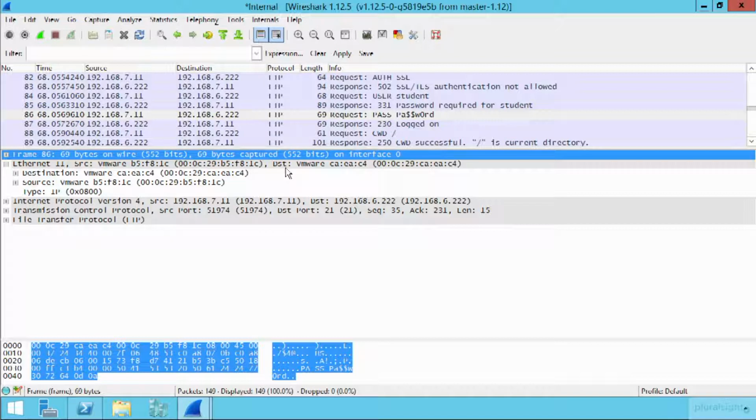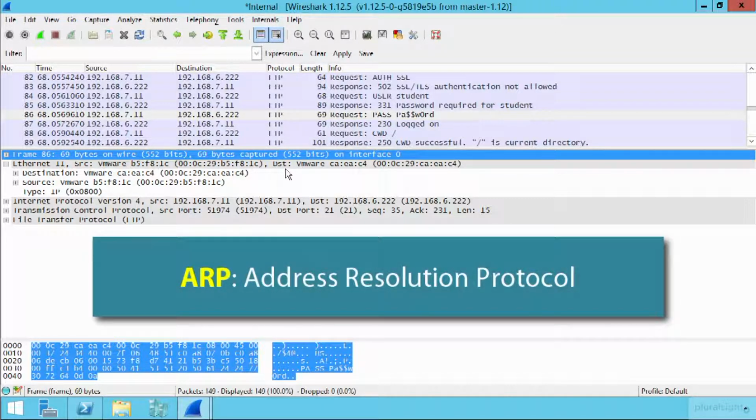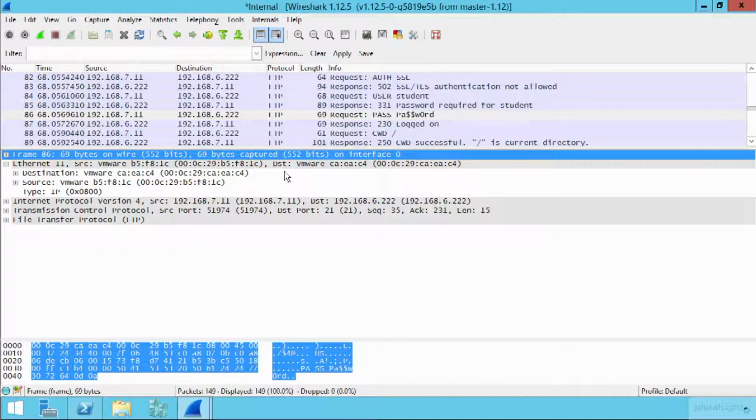Now, of course, you're probably wondering, how do the hosts determine the other's MAC address? And there's actually a protocol for that. You know that old saying with smartphones, there's an app for that? Well, in the TCP/IP protocol family, there's always a protocol for that. And as it happens, the Address Resolution Protocol, or ARP, is used to resolve hardware addresses. Probably in this capture there weren't any ARPs going on because my client computer and this server have been communicating all day, so I'm sure that they've cached each other's MAC addresses.